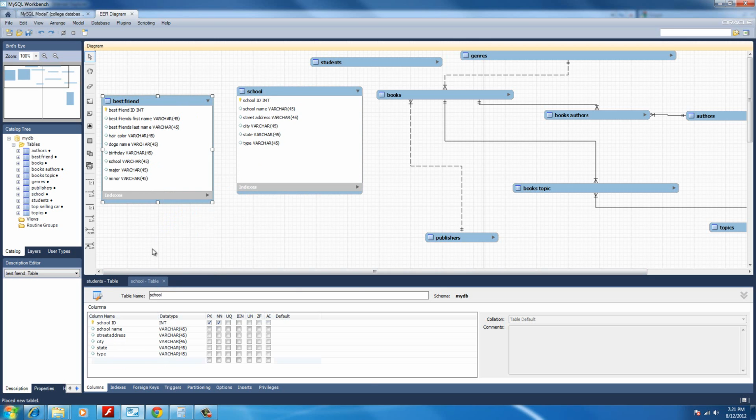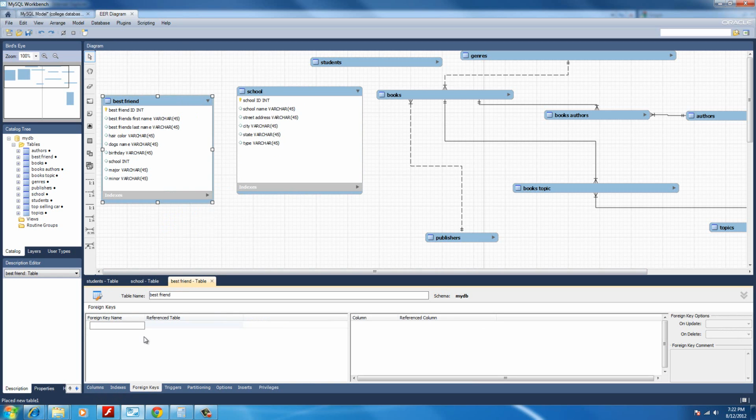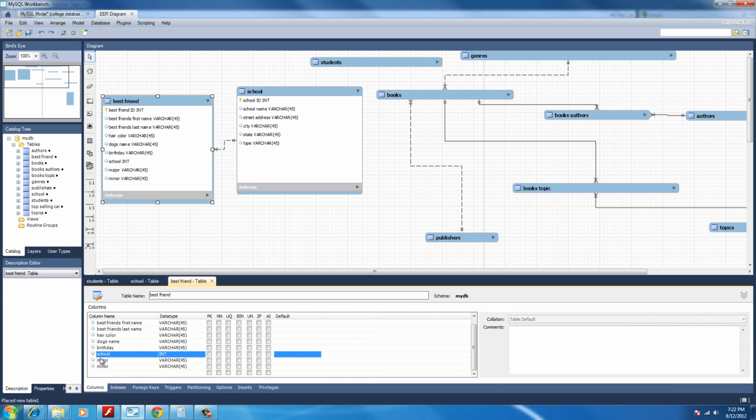So we need to edit this, and under school, we're going to change this to an int, and then over on the foreign keys, make it school, school ID goes to school, and then under this column right here, ties to the school ID, just like that. And I always like to keep all IDs and primary and foreign keys with the label ID, and then scoot it up to the top.